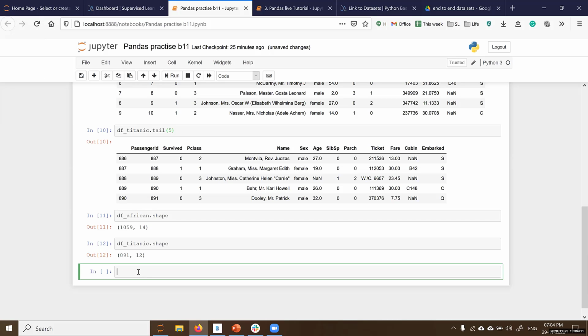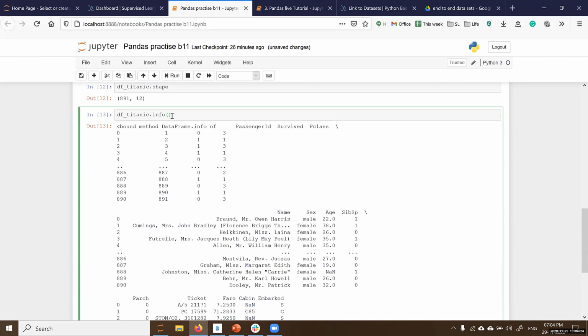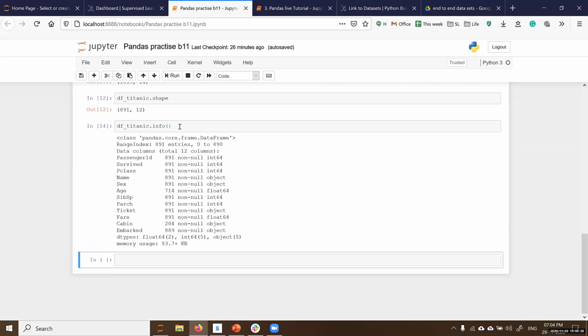Of course, you can do df.info, with parentheses. This will give you each column name and how Python is reading it, such as int64.